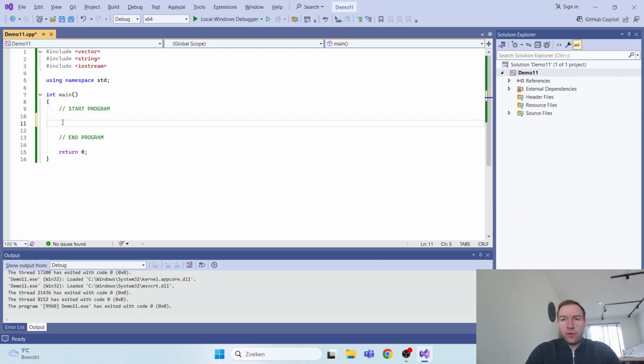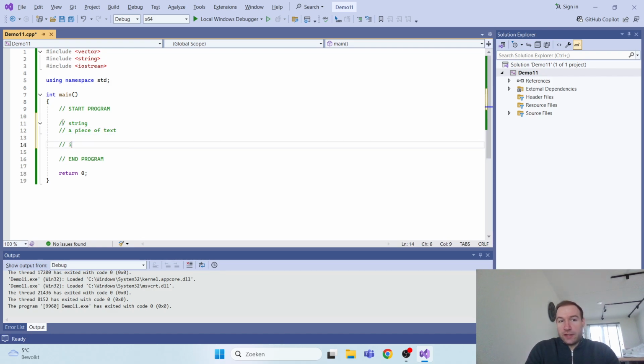So, welcome all. In this video I will introduce the data type boolean. And before I do that, I will repeat the previous data types that we have seen before quickly. So the first one that we have seen is a string. And when we create a variable with data type string, we can store a piece of text in this variable.